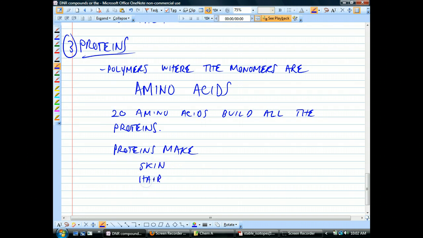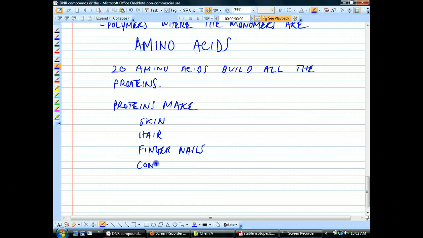Skin, hair, fingernails, connective tissues, so things that connect your organs to the inside of your body and stuff like that. Connective tissues. And then beyond that, proteins are what makes muscles for the most part. So muscles are made mostly of proteins. These long kind of stringy proteins that are all together and they can shorten themselves or relax. So proteins in muscles are like these long chains that can shrink like this or release. And so that's why muscles can pull.